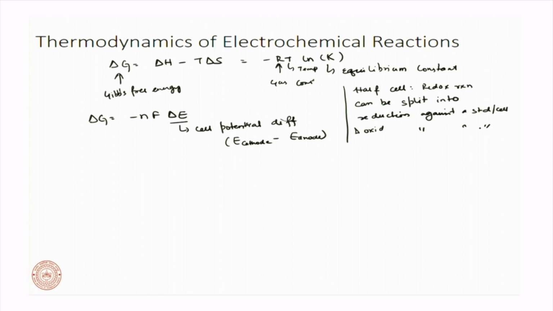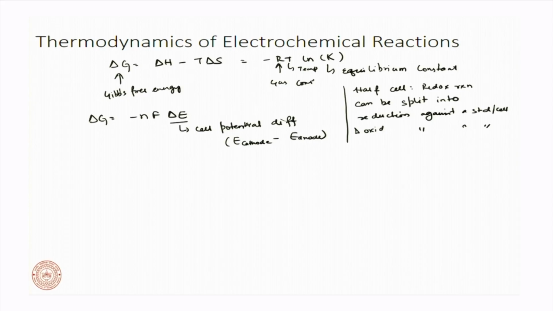The standard reference cell will be hydrogen, H+. There are other standard cells, such as silver. In the case of a lithium battery, it is lithium metal. You can use any counter and keep that reference constant, so that when you subtract the two, E cathode minus E anode, that reference term gets cancelled out.